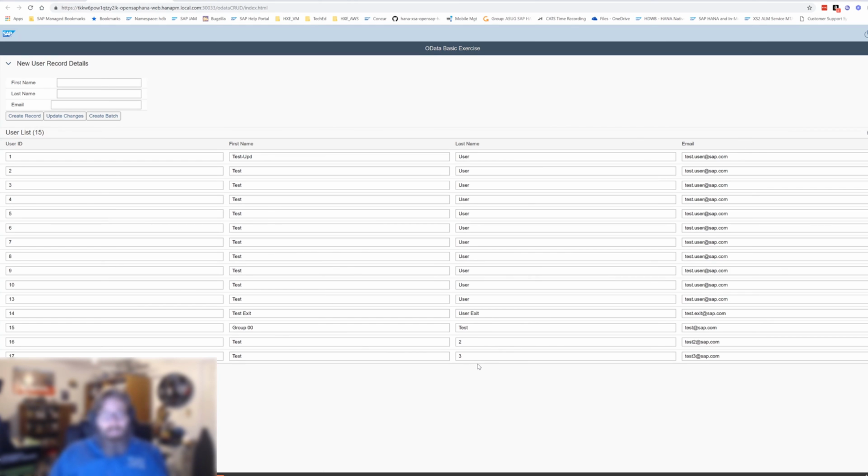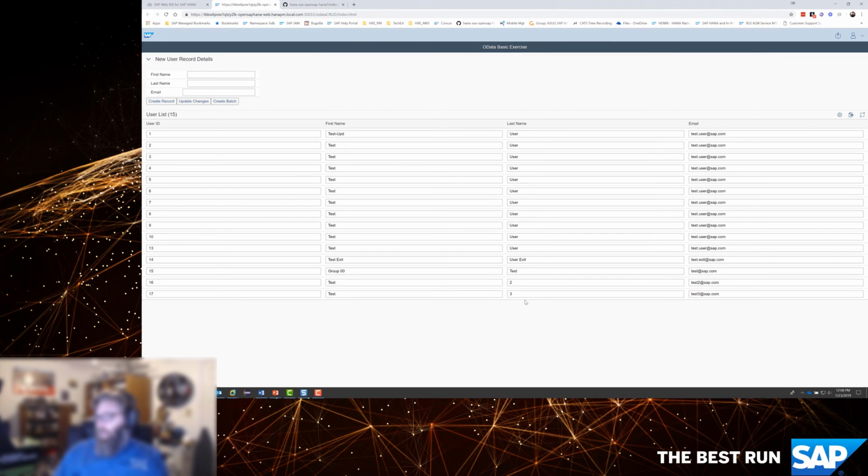So what you've seen is the ability to batch up multiple changes, send them in one request to the server, and allow the server to decide how they want to process those, maybe parallelize them somewhat. It's a more powerful technique if you have more than one record that you want to create, update, or delete on the server side.